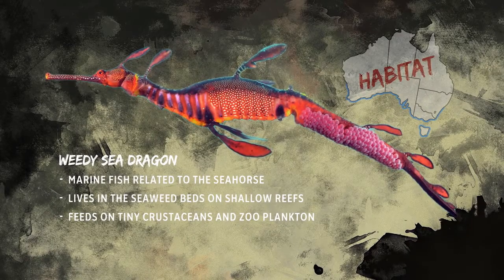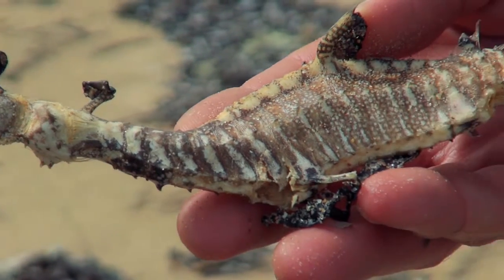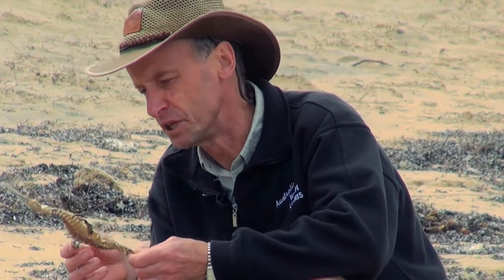These are beautiful little creatures related to the seahorse family. They'll get washed up with the high tide line. So that's related to the seahorse — you'll see these in aquariums. I'm not a diver so I won't go out there and see them, but if you went to a major aquarium you'd see these.